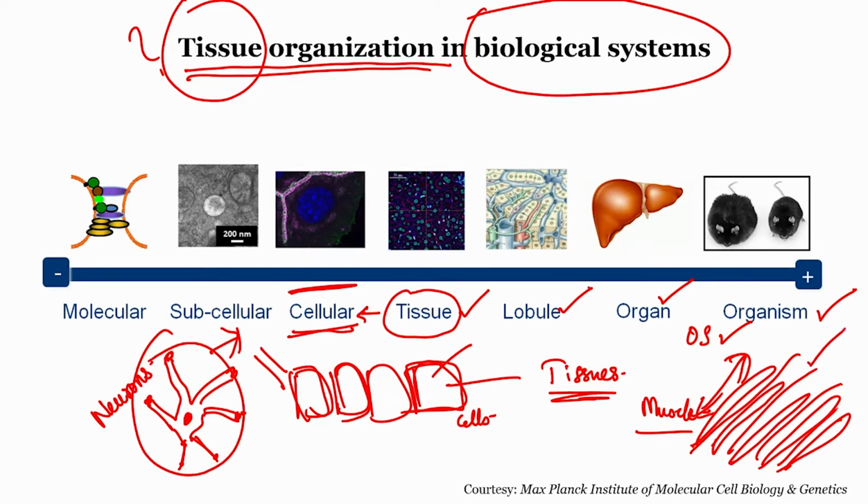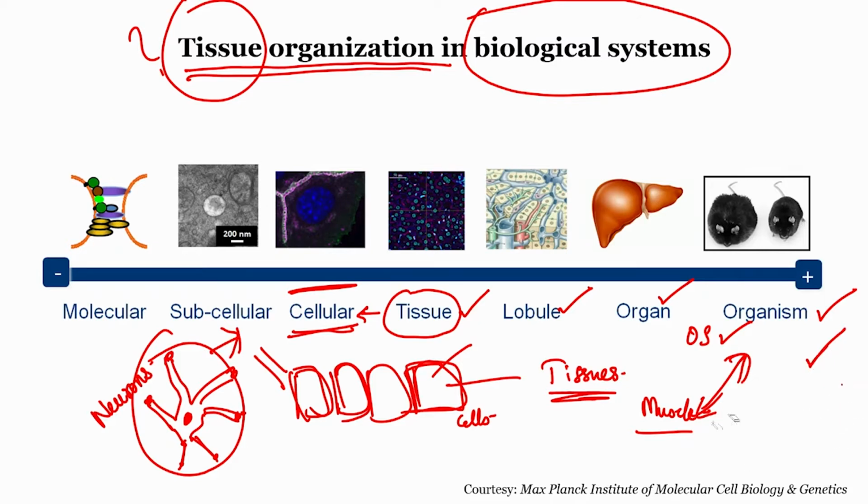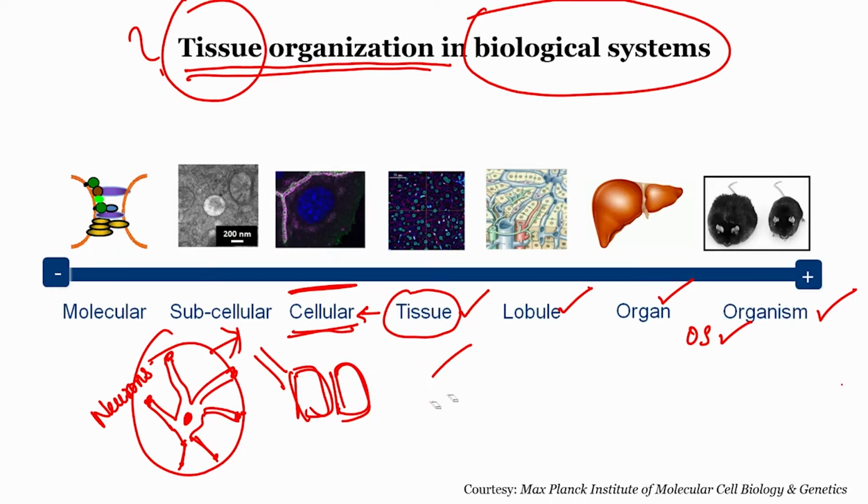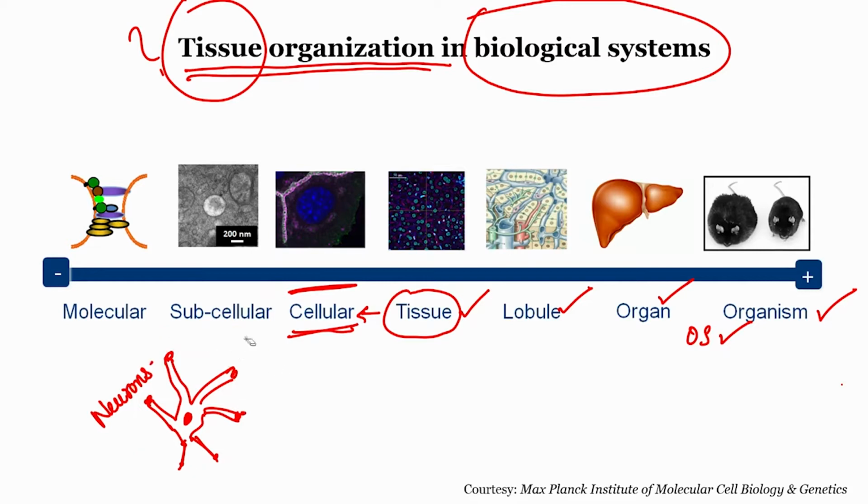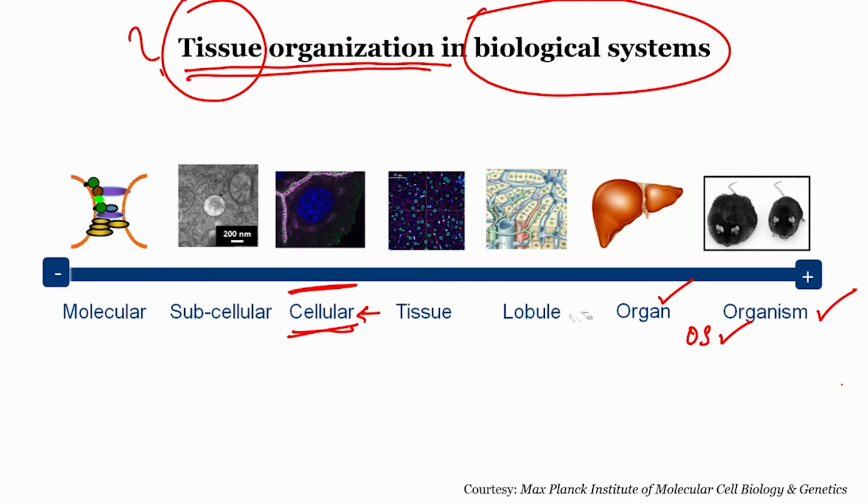The form of these muscle cells dictates their function so that they can expand and contract and perform muscular functions. So that is how cells come together to form tissues, and the shape of cells will be different for different types of tissues, and this change in shape, size and organization will define what is the end function of such tissues. Okay. So now we have covered that cells, as an abstraction, come together and form tissues. Now what is inside these cells? That is the next part, that is the subcellular level.